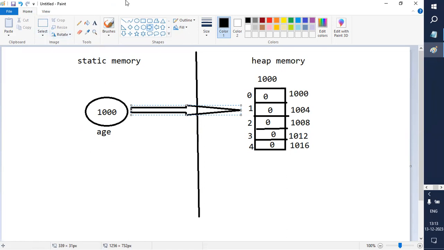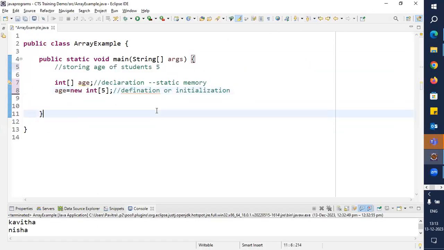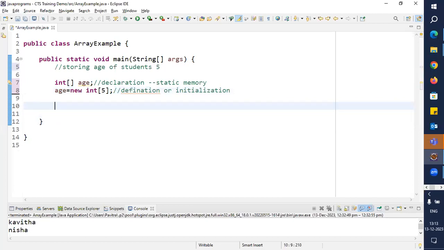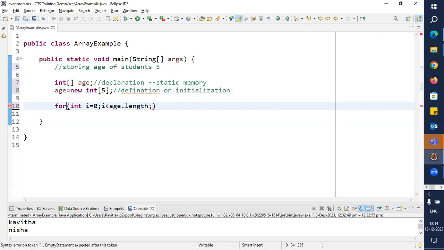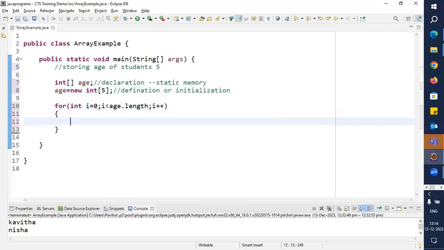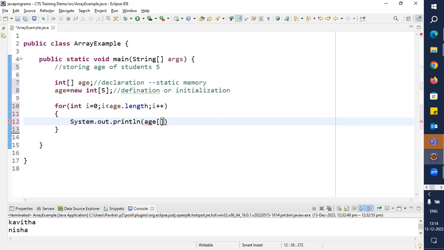Now let us say I want to print the first position value, second index value, third index value, fourth index value, fifth index value. We already know how we can do it. So let us try to print the same thing now, and whether we want to use the normal for loop or enhanced for loop. First I will use the normal for loop here. Int i is equal to 0, i is less than, we know how to check the length. Here that is the array variable followed by the predefined property length. And then i plus plus, which will execute after the statement executes. And what is the statement here? I'm going to give println, and I'm going to print age of i.